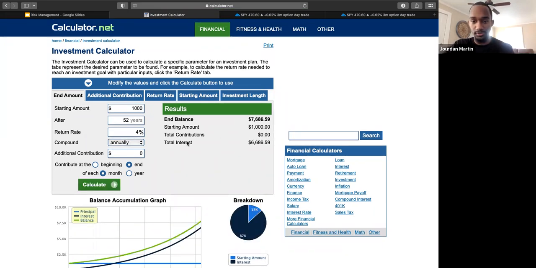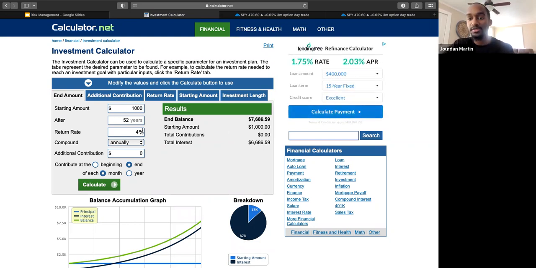So you go from $1,000 to 7,686, right? And that's just with 4% growth. So if you're buying shares, 4%, something that's fairly reasonable, right? If you're doing options, you can have higher than that if you're consistent with your strategy. And don't get caught up on another thing people mess up all the time, which is getting so caught up in the dollar amount and not the percentage amount. Because once you get the system down and your percentages line up, from there it's just zeros, right? So yeah, you look at it and say, man, 1,000 to 7,000, that's not a lot, right? A lot of people's first instinct might be that.